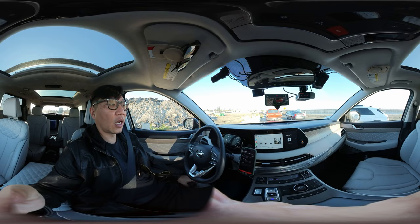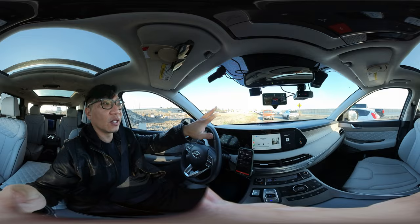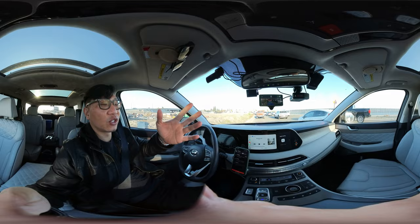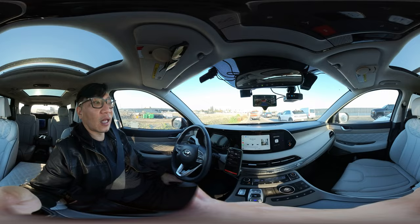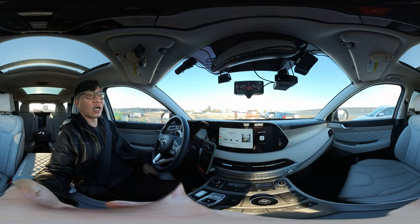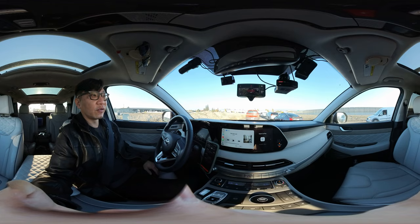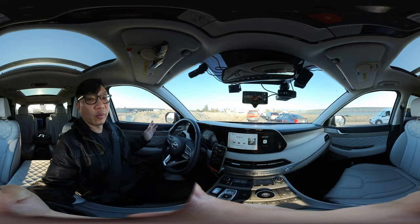Before my next major road trip, I'll probably do a software update to get new features and improvements. I know it drives fine even when visibility is bad — it has better visibility than I do due to machine learning. But when there's a lot of glare on the camera, there are parts it simply can't handle well, and that's something that will affect all self-driving cars that don't utilize other sensors.